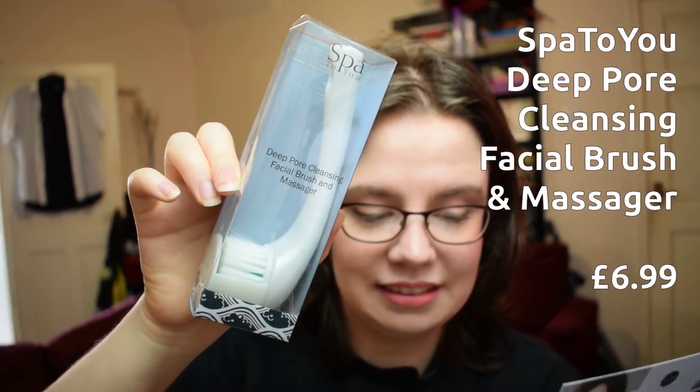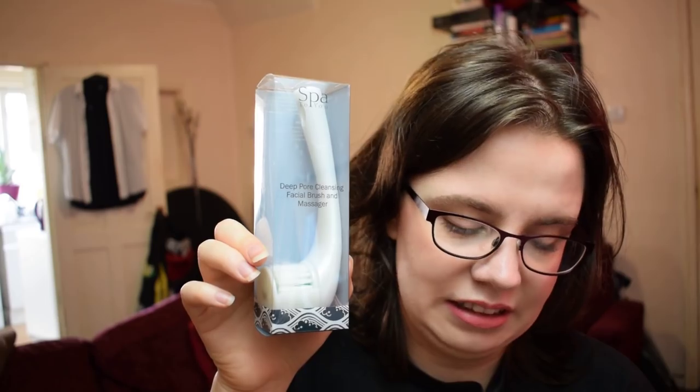Next up is another SpartyU product — we just had the SpartyU Konjac Sponge recently. So this is the SpartyU Deep Pore Facial Cleansing Brush. First there was cleansing balm, then oil, and now we're introducing the cleansing brush which pros have been using for years. The soft bristles are specially designed to help buff away dead skin cells for a deeper but gentle cleanse. The combination of silky soft bristles and silicone cushions help massage the skin to improve micro-circulation for renewed radiance.